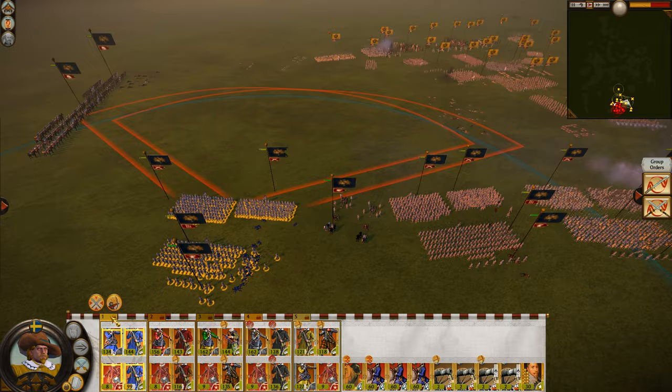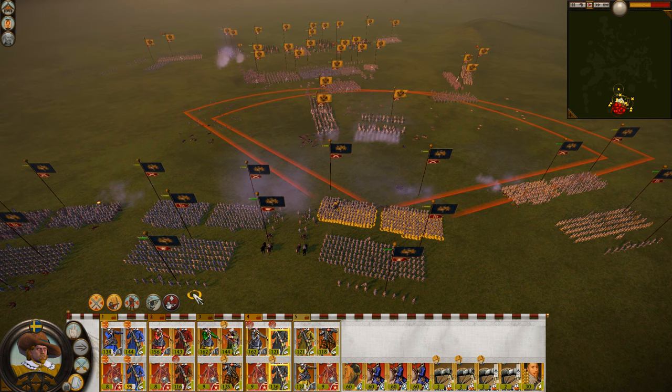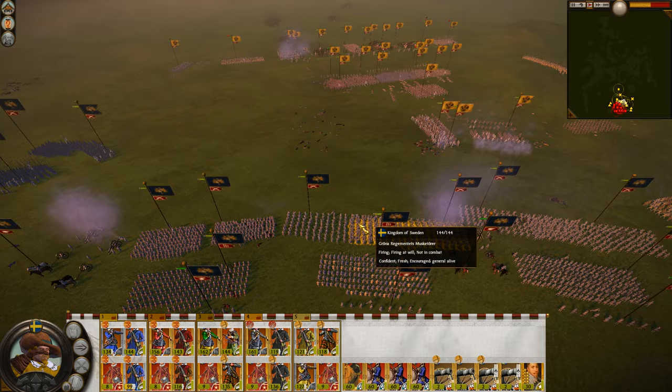Okay, so 1st Brigade doesn't really have anything to fire at. And canister shot doesn't really work for you guys. Let's order the gunners. All of them. 2nd Brigade. Oh, they're spreading out. Oh, the gunners are spreading out so much that they're actually walking into each other.